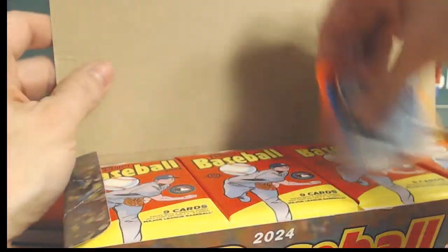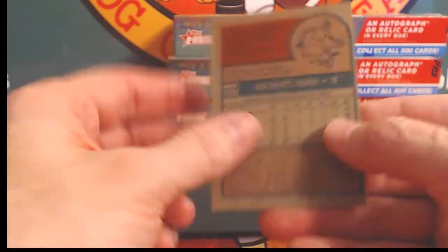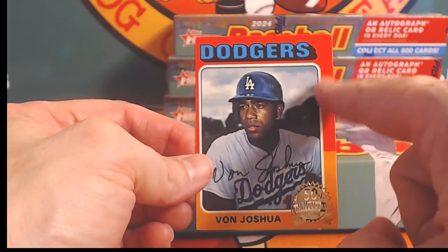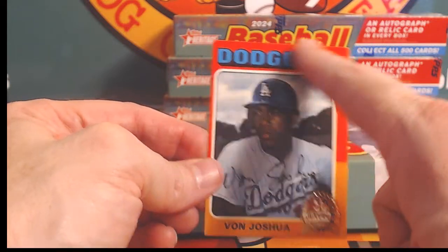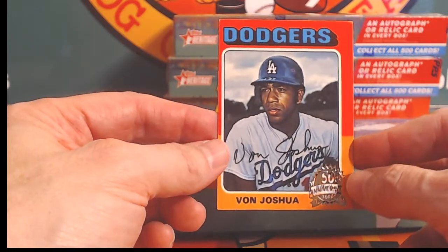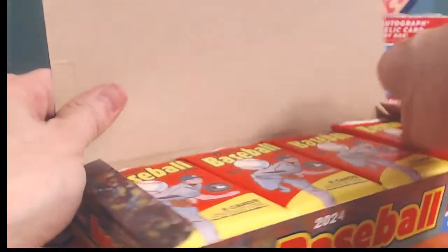All right, guys, let's go, 75 original. We got Von Joshua going for the Dodgers. So you got the original 75, that is the original. Look at the nice centering. It's very, very common in this set.